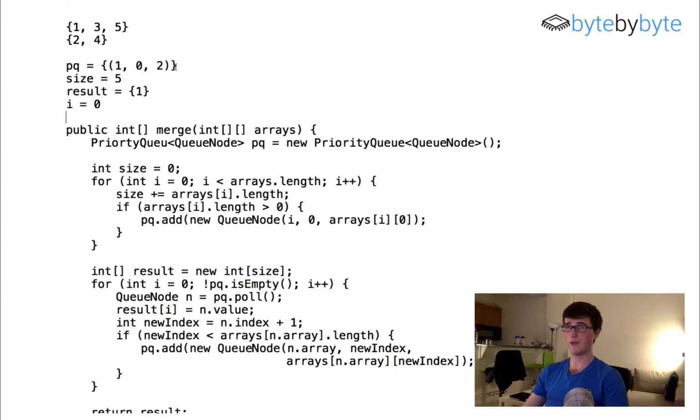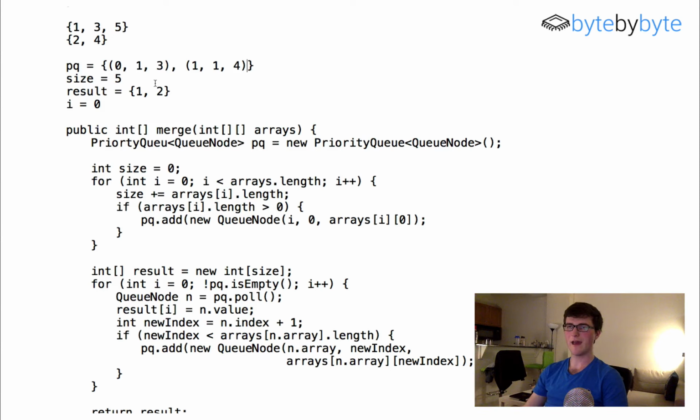And we're going to create a new node, which is going to go here, because it's going in sorted order. So it's going to be 0, 1, and 3, like this. And then the next, we're going to loop again. We're going to remove this. Sorry. We're going to add 2 to this, like so. And then we're going to get the index 1 element of this second array, which is going to be 4. So we're going to add to here, we get 1, 1, 4.